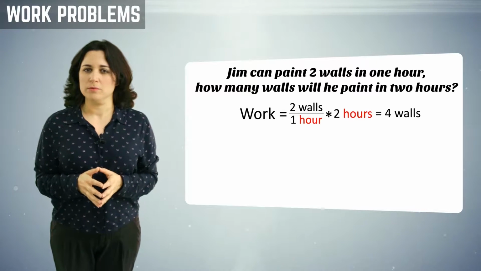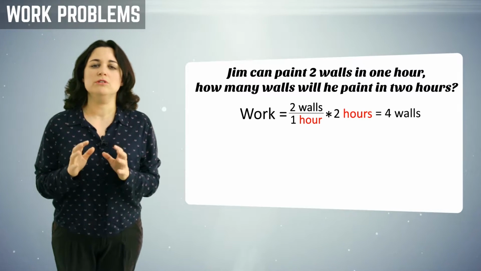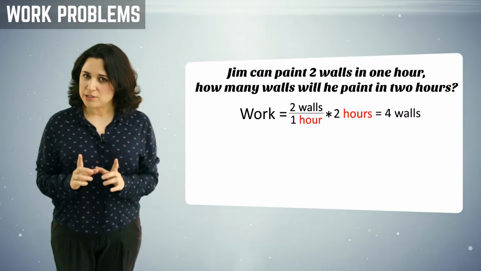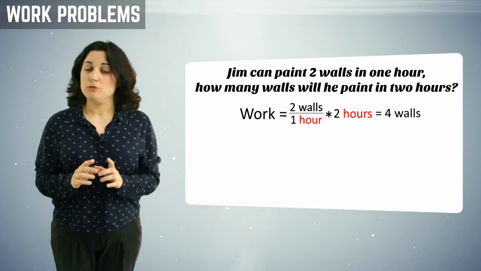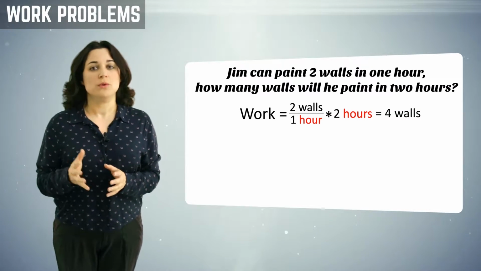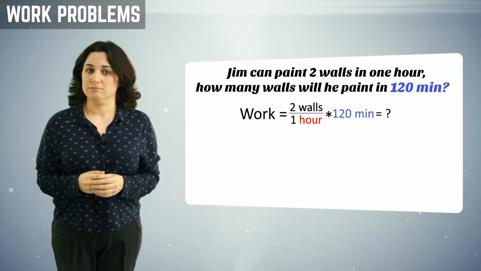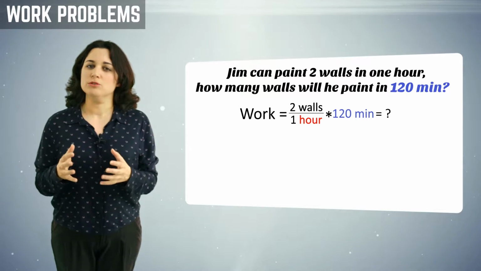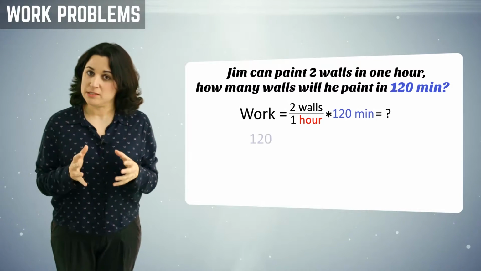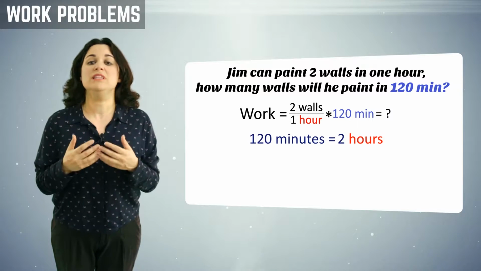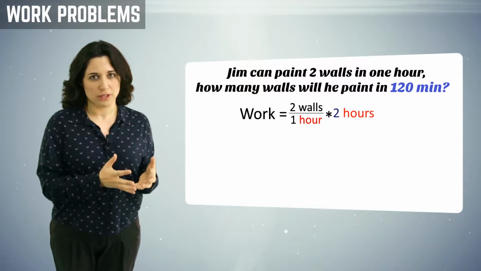When solving work problems, we need to pay attention to the units of time. They must be identical. For example, in this question, the time given could have been 120 minutes. In that case, we will have to convert 120 minutes into 2 hours and only then place the numbers in the formula.